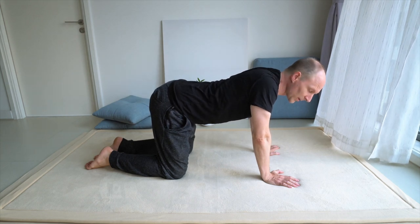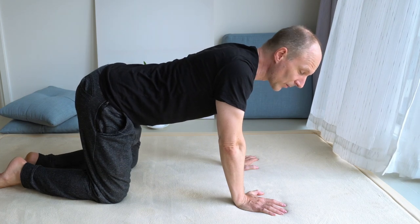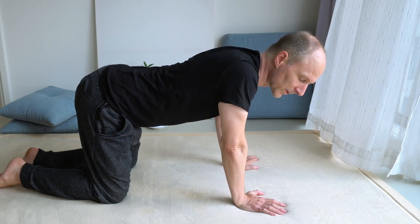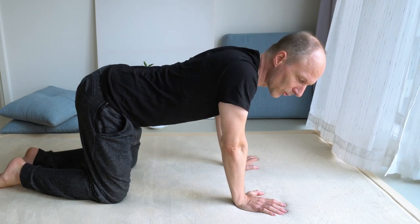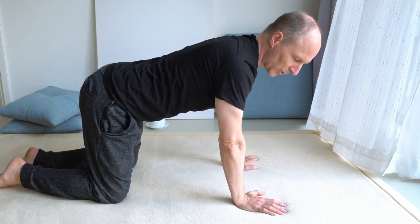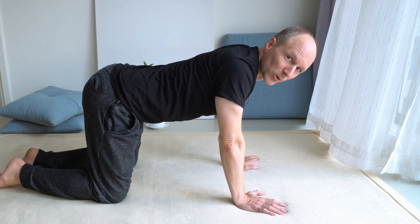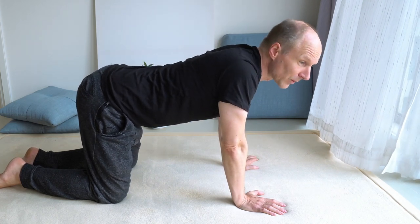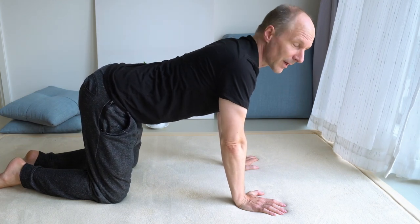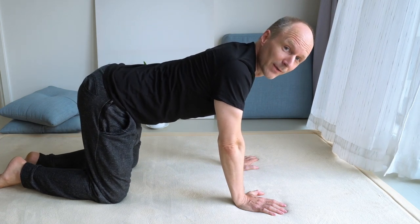See how it is in this position, and see how it is when you go really, really slow. And maybe if you're differentiated enough, you can do it with only one arm — with the right shoulder blade letting go and pushing up, or the left one letting go and pushing up. So instead of doing it with both shoulder blades, you do it with only one. It's quite difficult, but it really shows you the differences between the right and the left shoulder — almost like being able to raise the right or the left eyebrow separately.